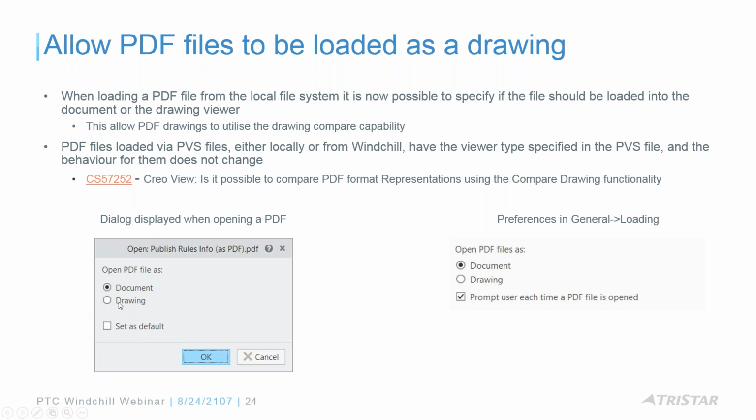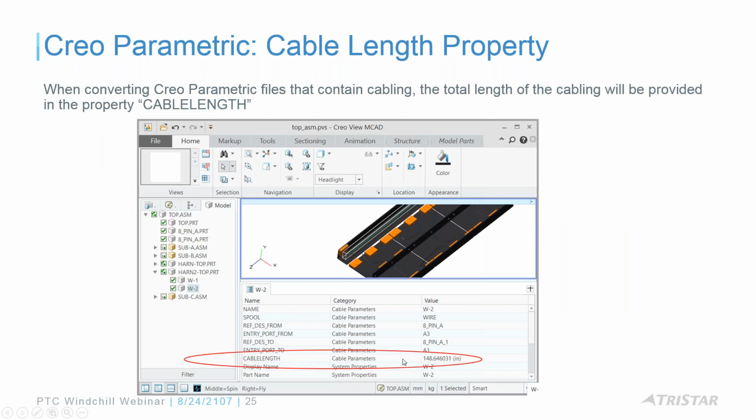But with drawings in Windchill, you can. So if you have a lot of old drawings in the format of a PDF and there's different revs that are being created, you can do a comparison between the two, and it'll compare the vector information within the PDF as if it was a drawing. So that's a new option that's been created in Creo View.